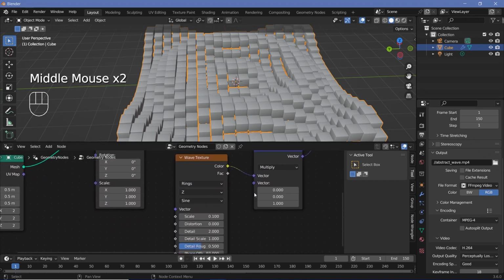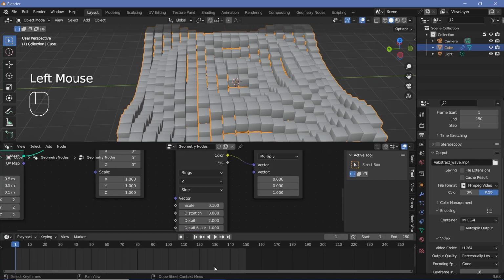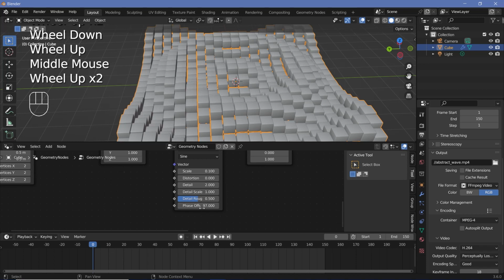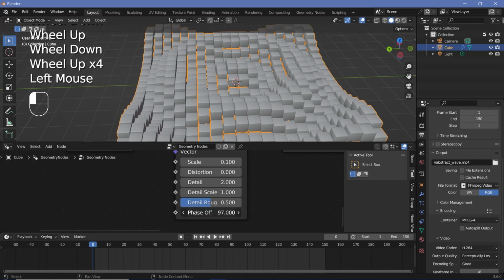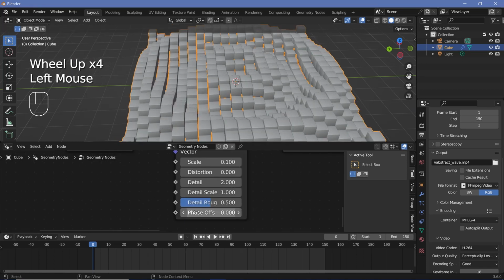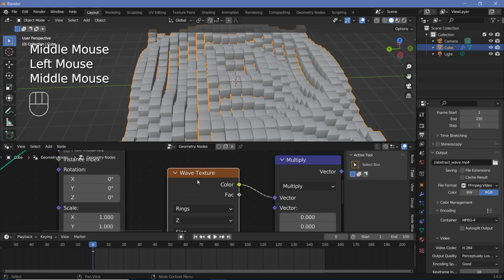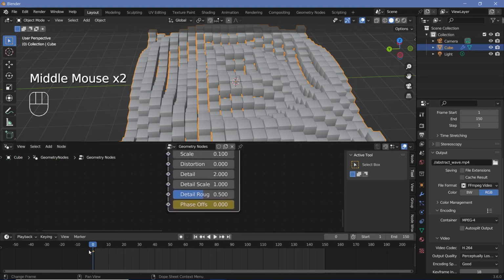Remember, the animation is done using keyframes, and that's present in this timeline over here. So we can just drag it out so that we can see it a bit better, and we can add in keyframes wherever this blue head is, and that is where your actual area of the animation is. So let's go to frame 0, and there we'll just hover over the phase offset and tap I. But before we do that, we'll change the phase offset to 0, and then we'll tap I to add in a keyframe. To see the keyframe down here, you have to make sure that you have that node selected, and if the node is selected, the keyframe should appear down here.